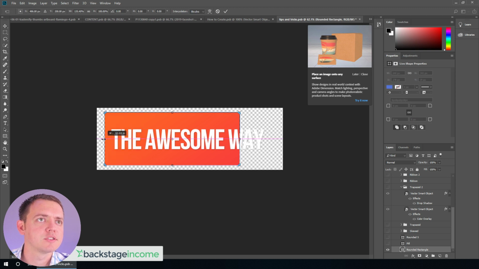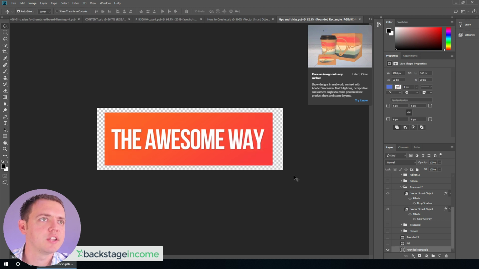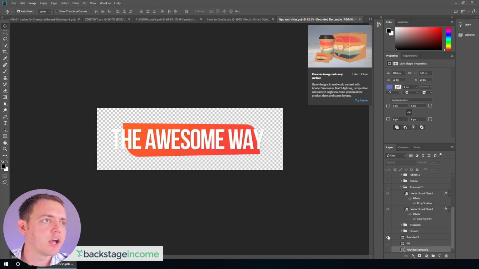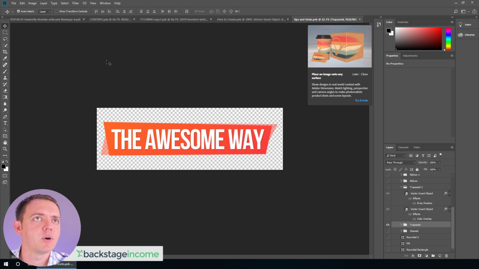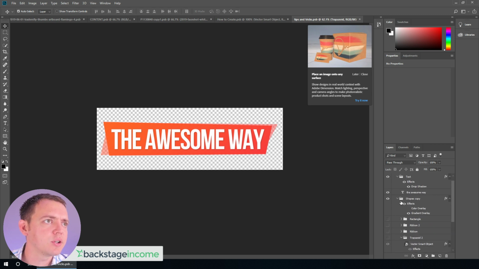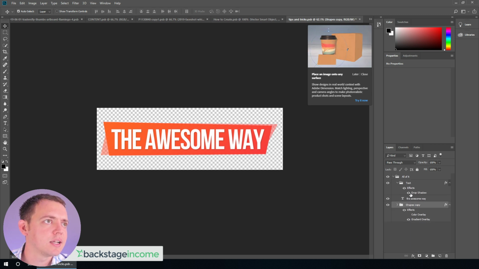And now I can stretch this if I need to. Or again, I could go ahead and change it to another shape in the background. So if I have a different shape, I could go ahead and kind of stretch that out the way that I want. And what you can do here as well is I can kind of tweak any drop shadows. I can tweak kind of the gradient overlays. So if I need to do that, I can also do it in that way.